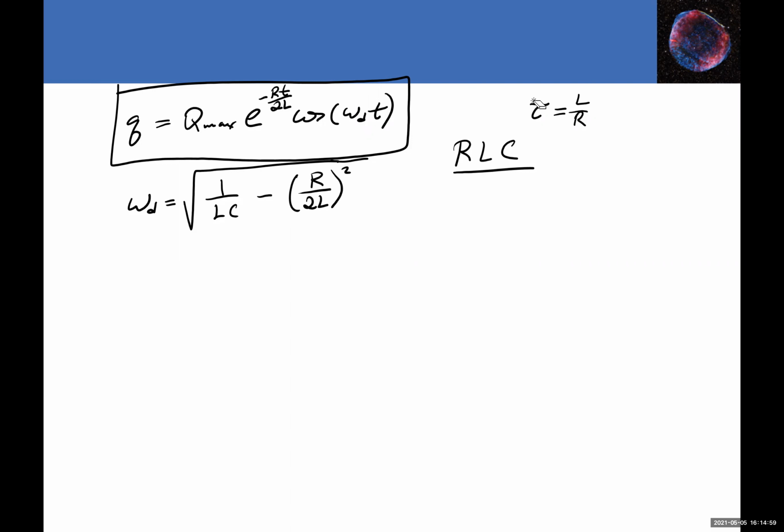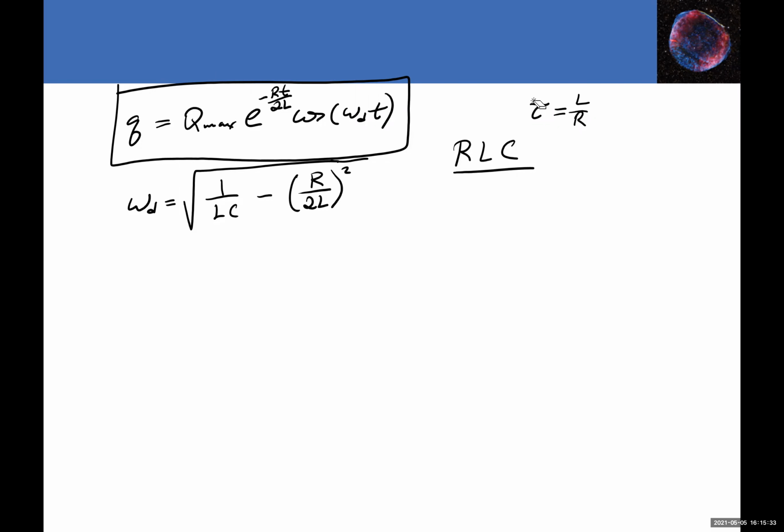And then the Q max, which before was always able to come back to its original value, right? So basically you had a Q max that would go to 0 and then go to negative Q max, because the capacitor would change the polarity, right? But it always would come back and oscillate back and forth between plus Q max and negative Q max. Same with the current. Now that's not going to be true anymore, because the resistor will be dissipating, just basically dumping those oscillations.